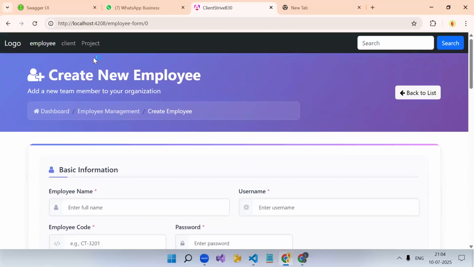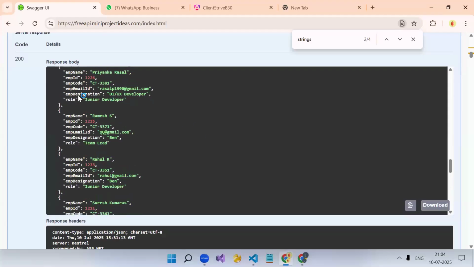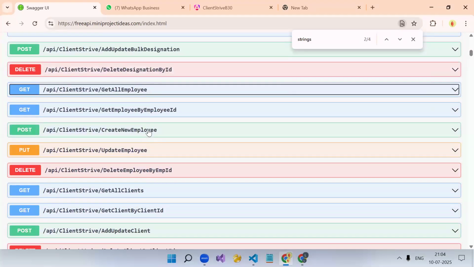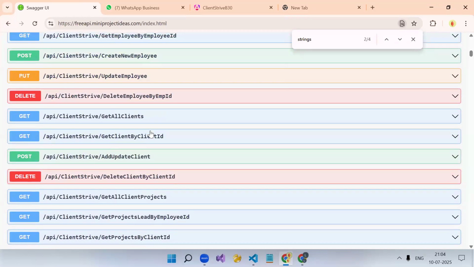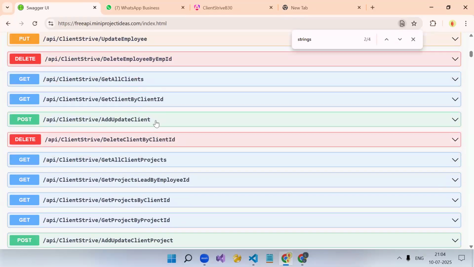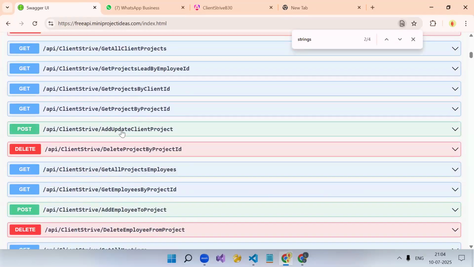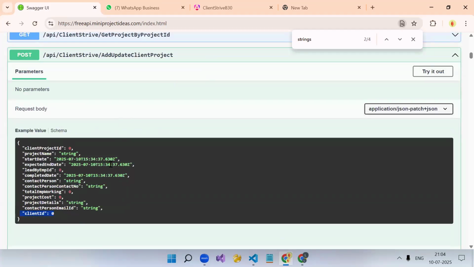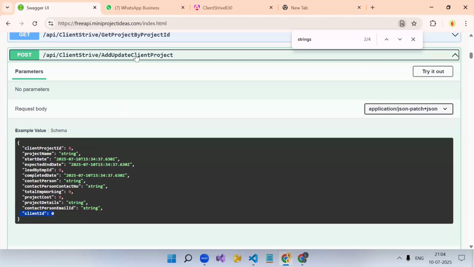Okay. Now, if you again go back to the API, we had the employee module, then the client module. After you created employee, then you created client. After that, you have project. In project also, we have client ID, because this project belongs to a particular client, correct?